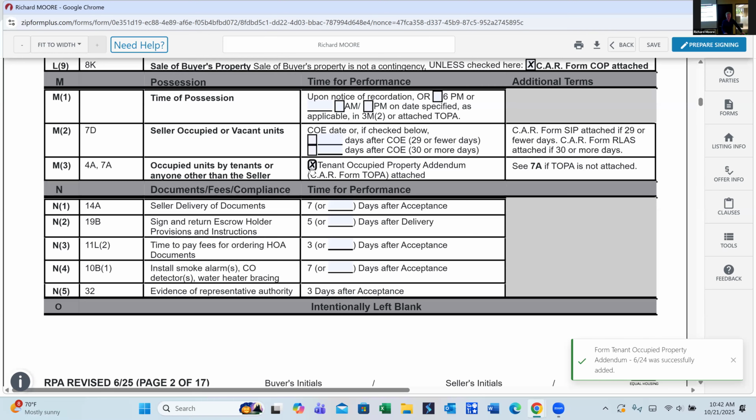So let's assume you really don't know that the property is tenant occupied. I mean, you're just led to believe that it was vacant or the seller's occupying it. The contract stipulates that if it is tenant occupied, thereafter it requires that the Form TOPA is completed afterwards. And why is that important? Because we want them to move out. As a matter of fact, if I'm a buyer and my intent is to occupy that property, I want them out. I don't want to be the one responsible for evicting them. So that's a critical aspect in regards to the contract.